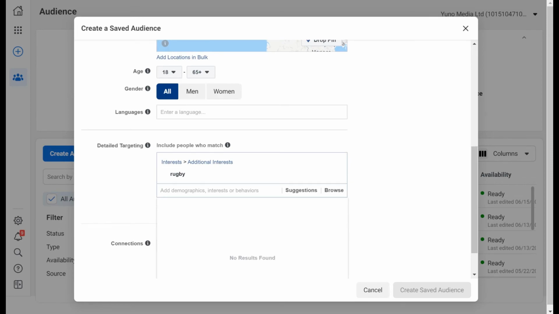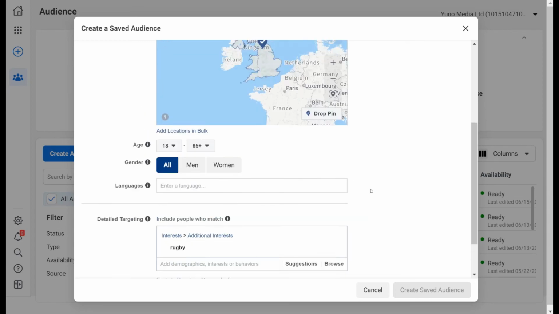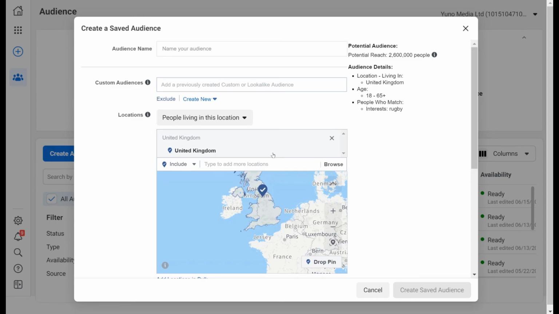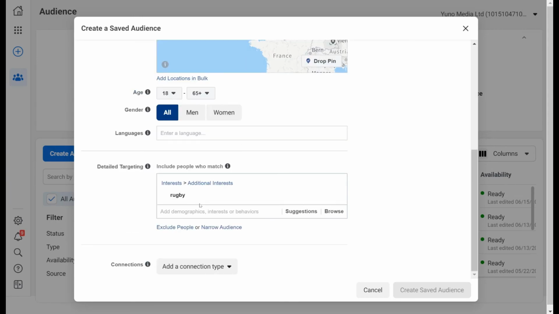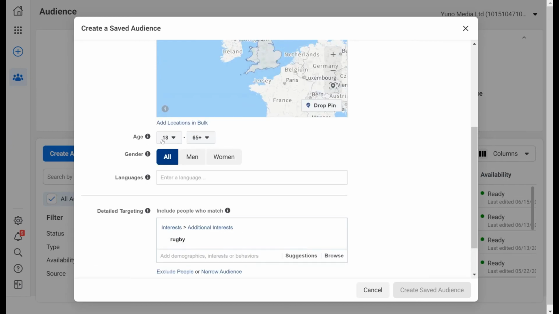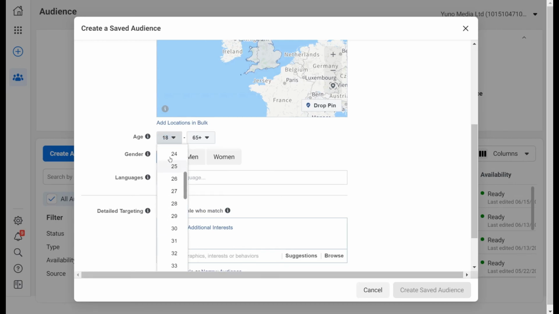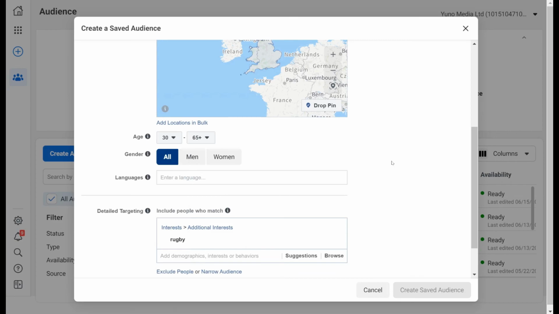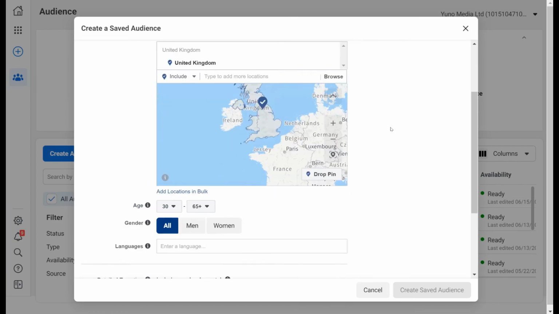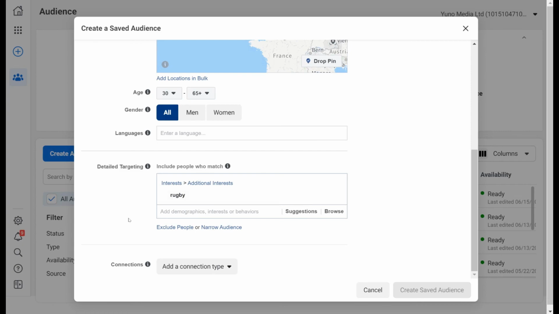You can also search loads of things like, for example, magazines. So if you're targeting people that are interested in business, you could maybe look up a certain magazine and say, okay, people who are interested in entrepreneurial magazines or potentially interested in TED Talks, something along those kind of lines. Okay, so we are looking for people in the United Kingdom who are interested in rugby, and we're looking for maybe people who are going to pay for tickets to a rugby match. So we maybe are looking for people who are older than 18. Maybe we're going to say people who are 30 plus and who are interested in rugby, just to start it off.